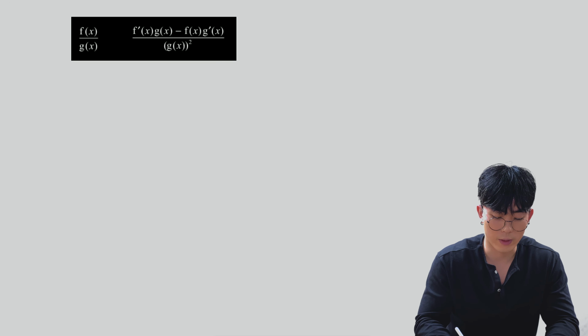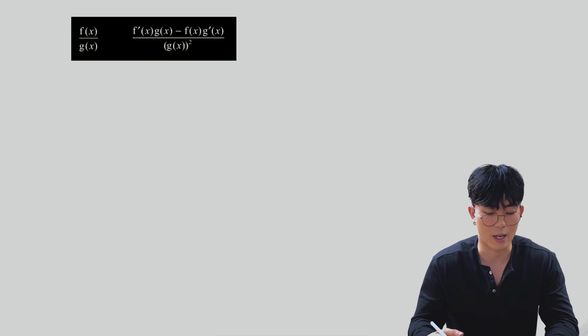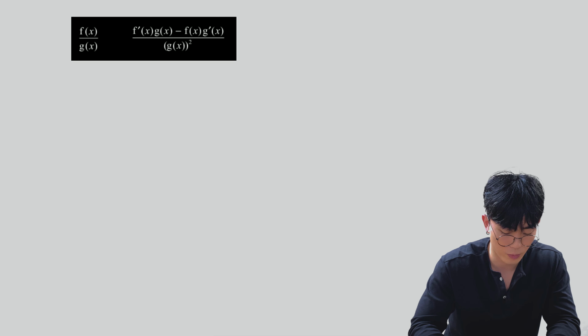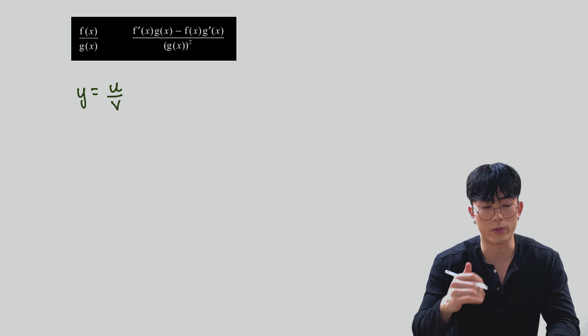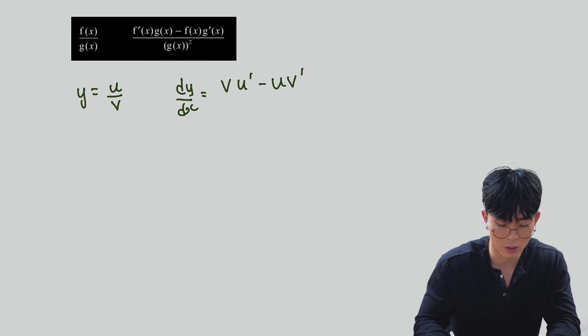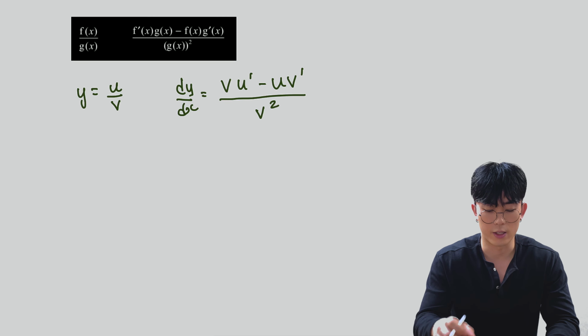First things first, unlike the product rule where the order doesn't matter, so you can set anything to U, set anything to V, for the quotient rule, the order matters a lot, so you have to be very specific. They've written it in terms of f prime and g prime and f, but I'm going to write it in terms of u and v. So if we have a function where y is equal to u over v, so we have one function above the other, then when we differentiate it, it becomes v times u prime minus u times v prime over v squared. So this is very, very important.